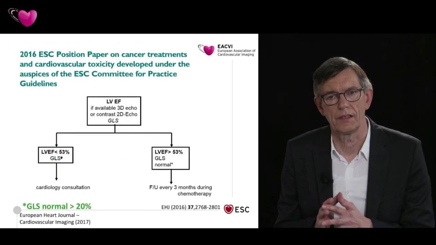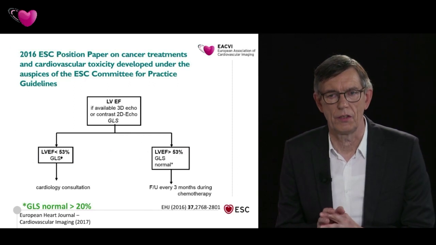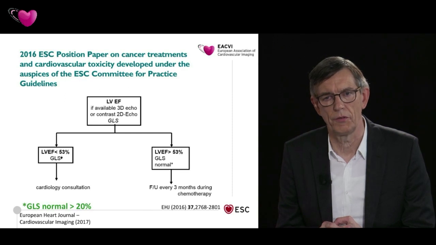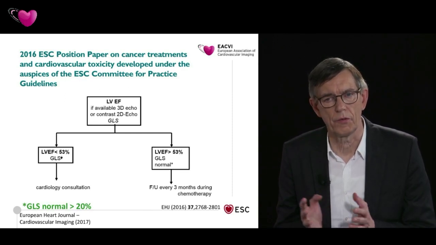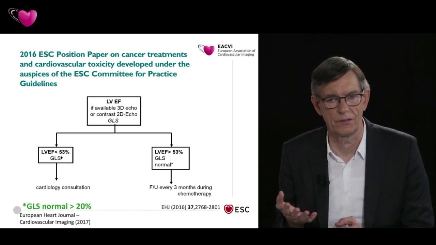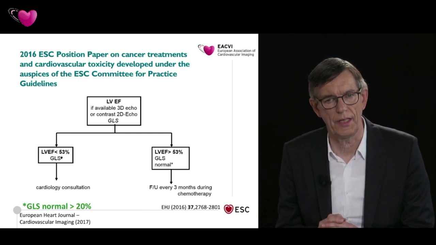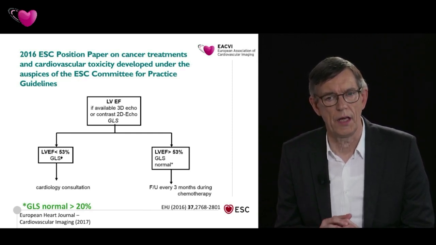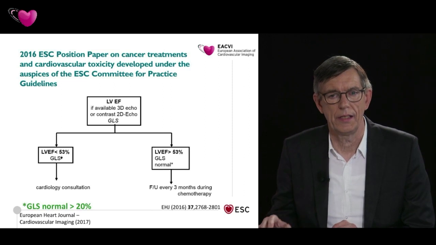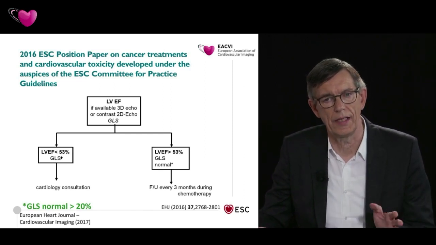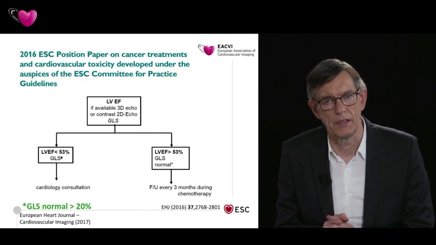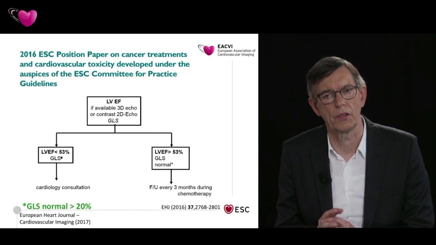Now let's go to the guideline paper Dr. Helfen mentioned already. So this is the algorithm we should use when we assess patients before chemotherapy. So we should do, of course, an ejection fraction. We do it always with 2D echocardiography and not with 3D, same as Dr. Helfen. And we should use GLS. So if the ejection fraction is below 53 or the GLS is abnormal, and a normal GLS, according to the last publications of the European Association of Cardiovascular Imaging, is 20%, then the patient should have a cardiology consultation.